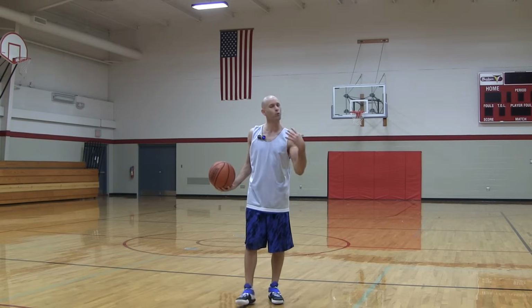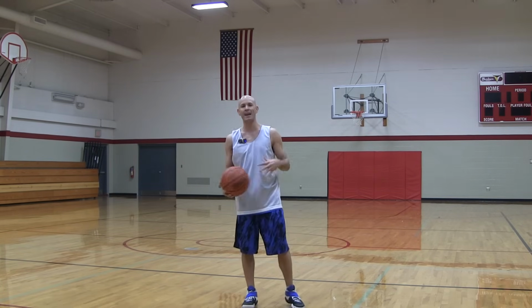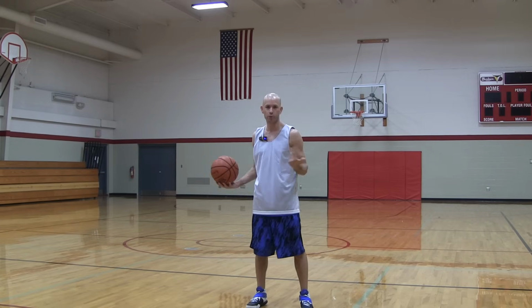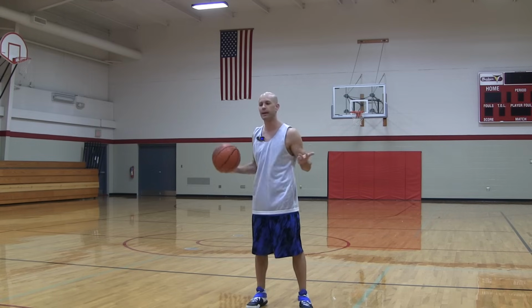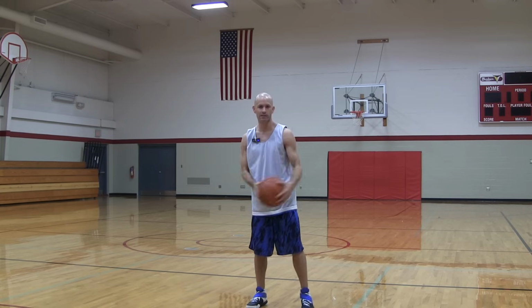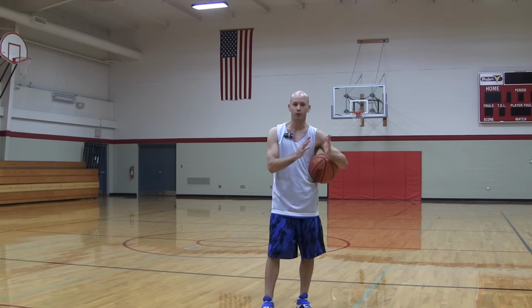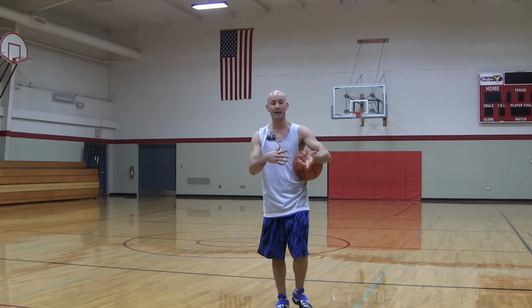All right, the next rule you want to make sure you're aware of is the double dribble. Basically, you cannot dribble the basketball, pick it up, and then dribble again. That's a double dribble, okay? So, kind of comes back to carrying. Like carrying, you're picking up the basketball but doing it with one hand, whereas a double dribble, you're doing it with two hands, and then if you were to dribble again, that's a double dribble. Hence the name double dribble. You dribble, stop, dribble. So you're dribbling twice after picking the basketball up in between.